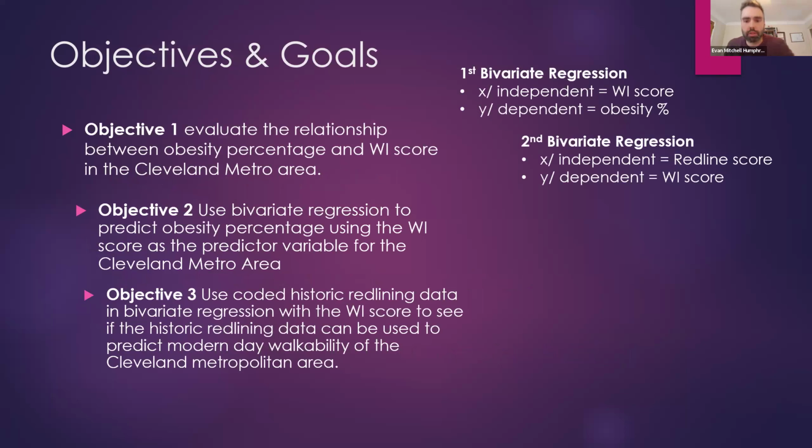So the objectives are simply stated on the slide, and the goals are built into the objectives. In the process of learning more about spatial statistics in fall one, ultimately, after many iterations with help from my advisor, I identified which regressions to use. And I arrived at a Pearson's R correlation for my objective 1, and 2 bivariate regressions for objectives 2 and 3. The variables used for the regressions are listed in the top right of the slide as a reference.